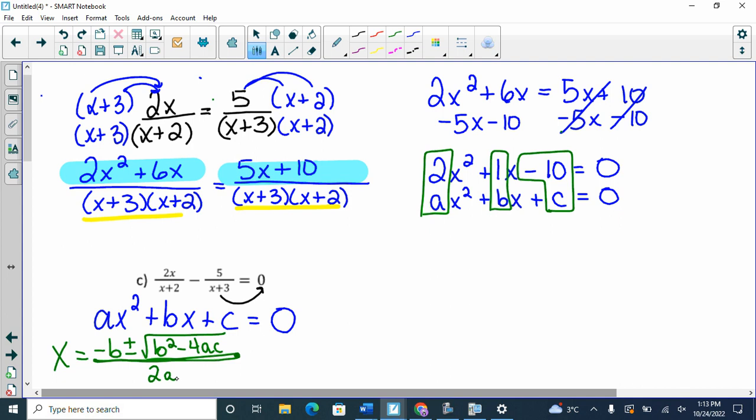Okay, we're going to fill it into that formula, which you all learned last year. So let's fill in what we know. So we have x equals negative, whatever b is. B is 1. Plus or minus the square root of b squared. So I put it in brackets every single time. 1 squared. Remember how I told you I do this because it makes common errors go away? You need to put that in a bracket.